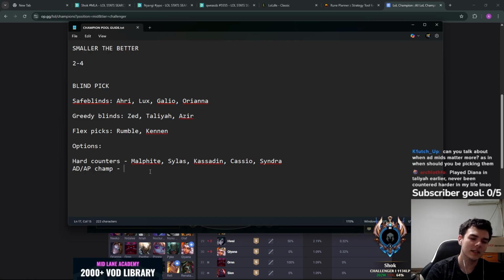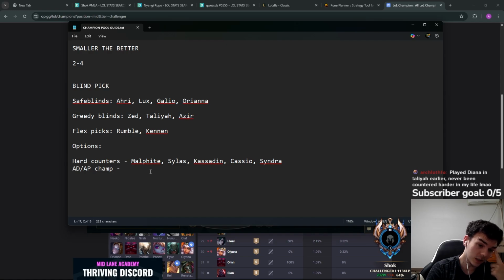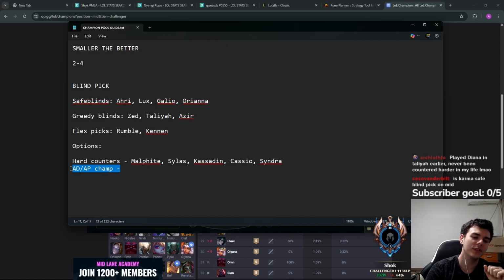Yeah, I don't really need to list examples for this. I guess if you're going to play a hybrid, it would be things with true damage, like Yone maybe, or Gwen or something. But honestly, this is not that important.